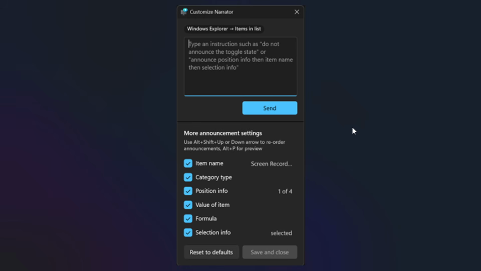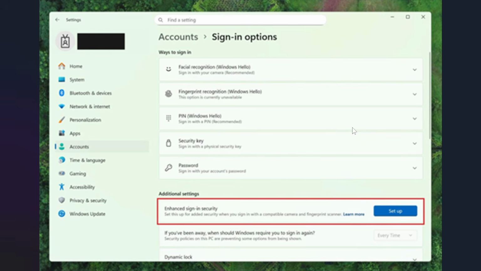And then next up, we have Windows Hello Enhanced Sign-in Security now supports peripheral fingerprint sensors. Microsoft says that previously, ESS was only available on PCs with built-in biometric sensors, but now Windows 11 PCs, including desktops and Copilot Plus PCs, can now benefit from this new experience. So Microsoft says what you would do is you would just plug in a supported ESS fingerprint reader, head to Settings, Accounts, Sign-in options, and follow the prompts to enroll.